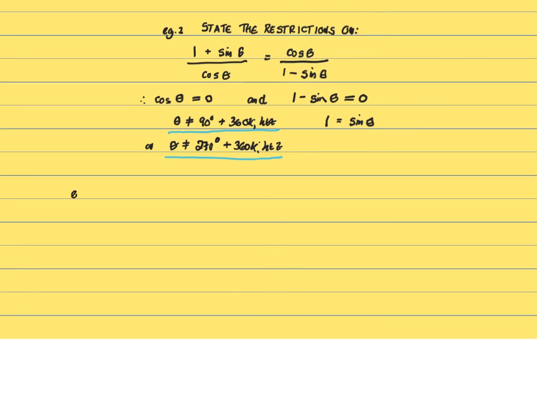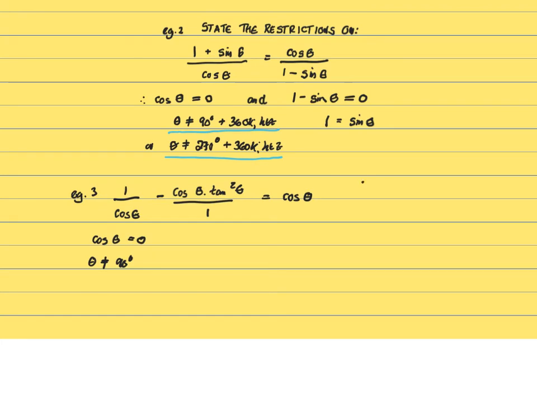All right, example number 3. The question says 1 minus the cos of theta times the tan squared of theta all over 1 is equal to the cos of theta. All right. Now, again, I have a denominator. I've got a fraction. So I'm going to let the cos of theta be equal to 0. Now I'm going to steal from the one above that. I know straight away that theta is not allowed to be 90 degrees.